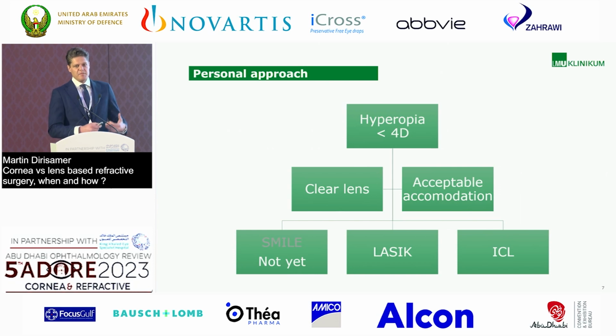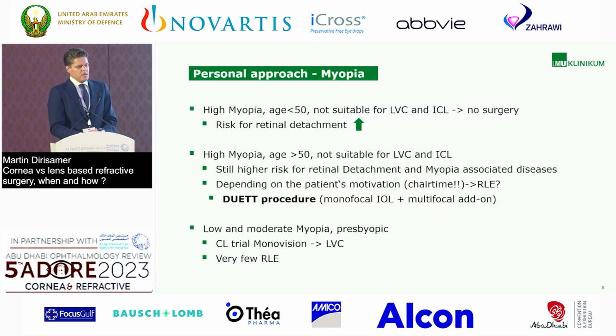If you're dealing with hyperopia, clear lens, acceptable accommodation, LASIK is probably the preferred procedure. Probably ICL, but the chance that you can put in an ICL in these eyes is very low because the anterior chamber is quite often pretty shallow. And probably SMILE soon, but it's not yet available. But there are some different or difficult situations, and that's why I also ask the chairs probably to make some comments.